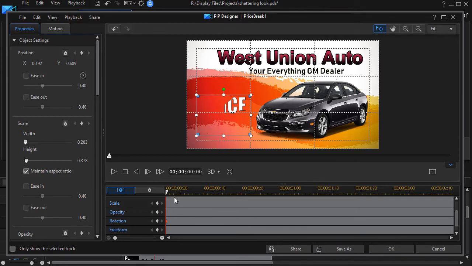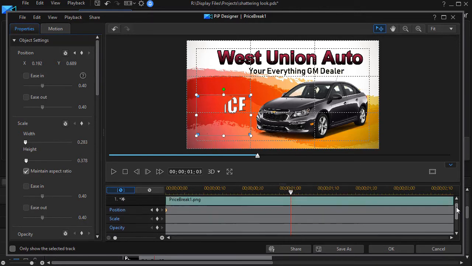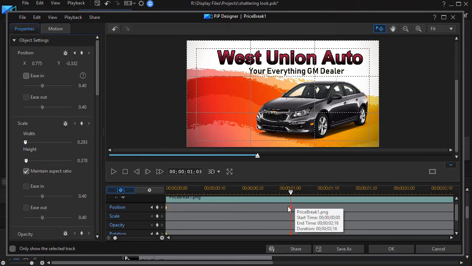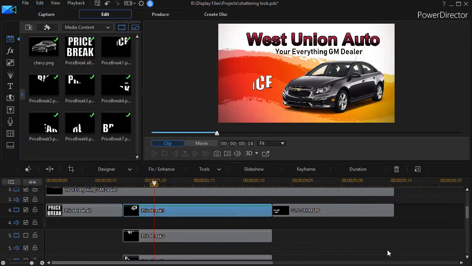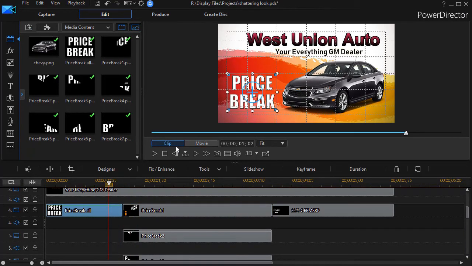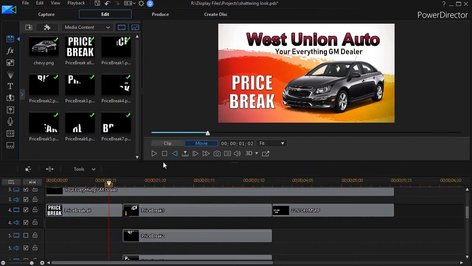Now I'm not going to change it there, but let's go in to the project about a second or so, something like that. And then at this point in time, we're going to change both the position and the rotation. Okay, we're going to take the rotation and maybe spin it this far, and the position, we'll drag it way up off the screen. Now I've set 2 more keyframes just by moving it. I'll click on OK. Now if you notice what will happen when we go ahead and play this, and we only have part of the title here, but you'll see what goes on here. If I start here, we'll play, and that goes spinning off.